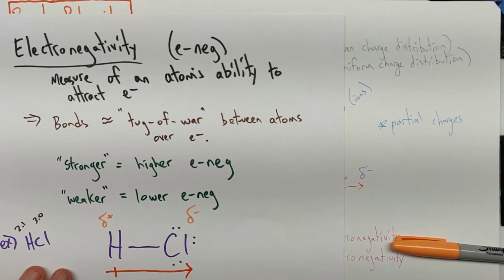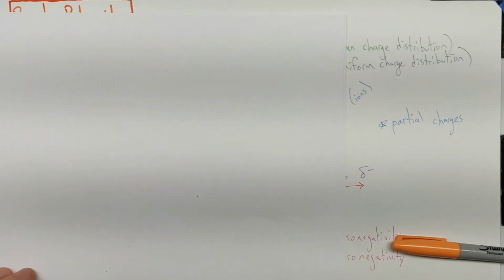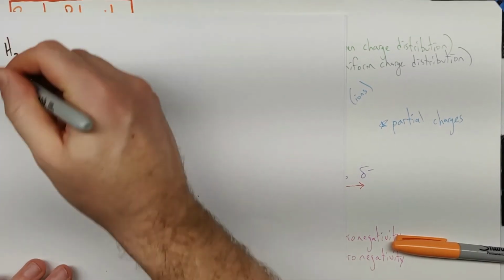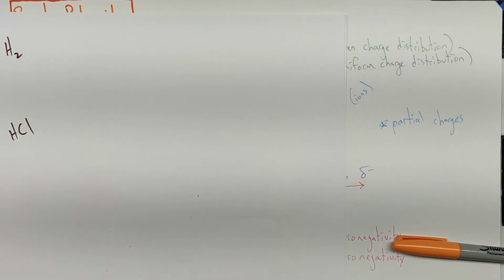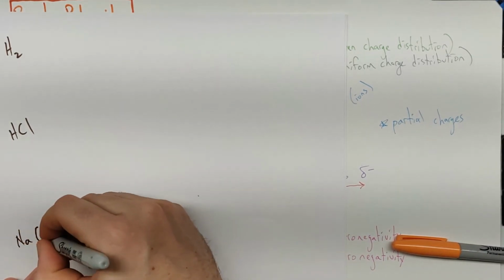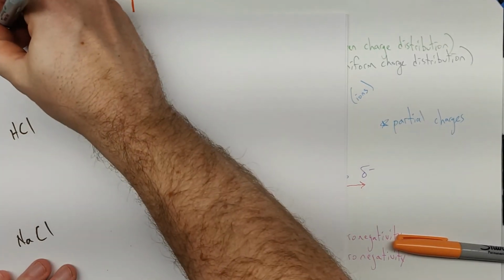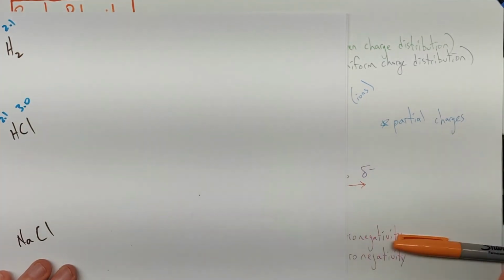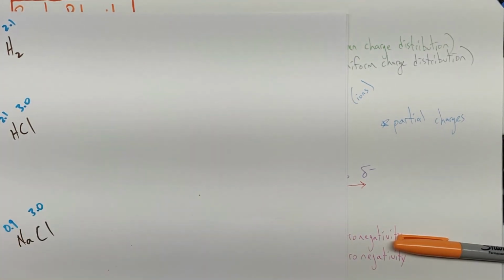Not an issue here. I'm just going to draw out two generic atoms. In fact, I'll pick some atoms and we'll look at H2 versus maybe like HCl, maybe even something like NaCl. And we'll talk about our electronegativities and how that affects the electron distribution. So hydrogen has an electronegativity of 2.1, 2.1, 3.0. Again, I'm pulling those from a periodic table, 0.9 and 3.0.